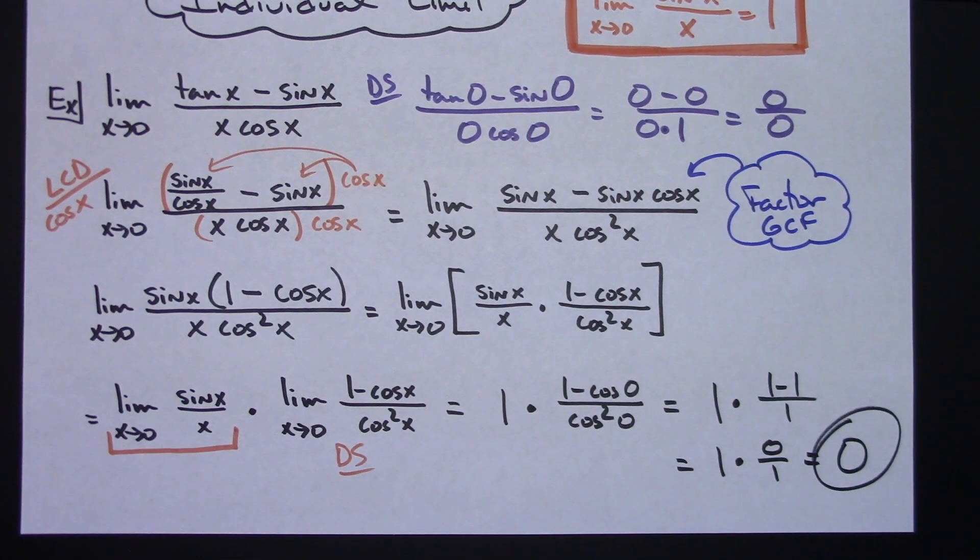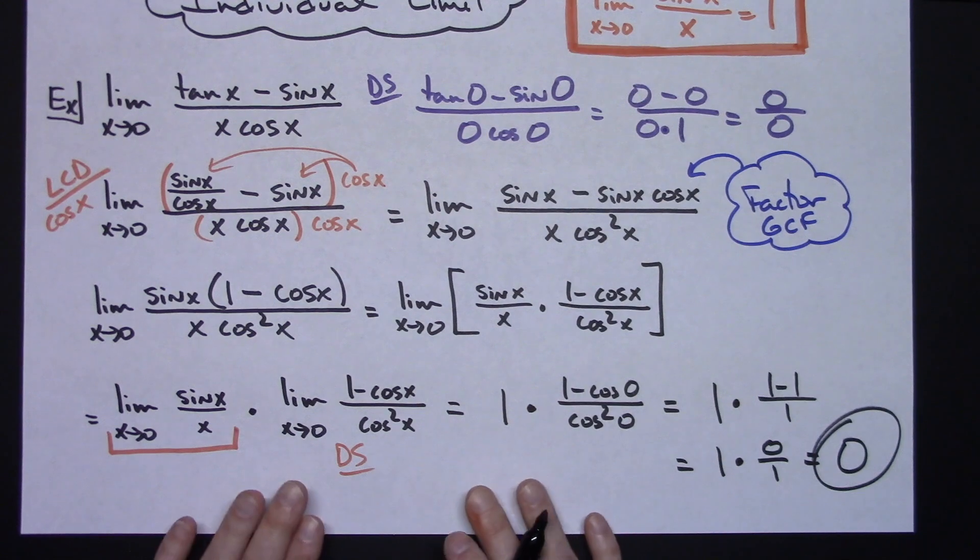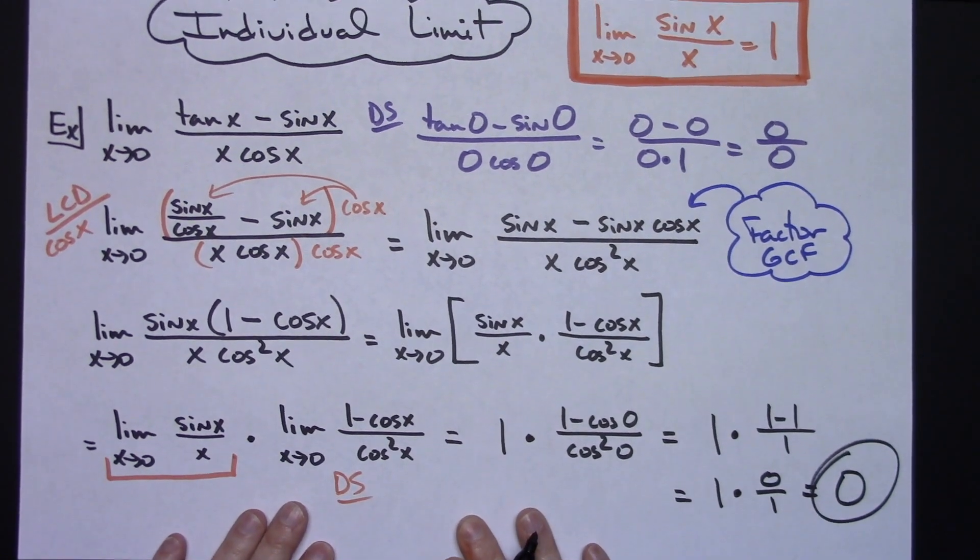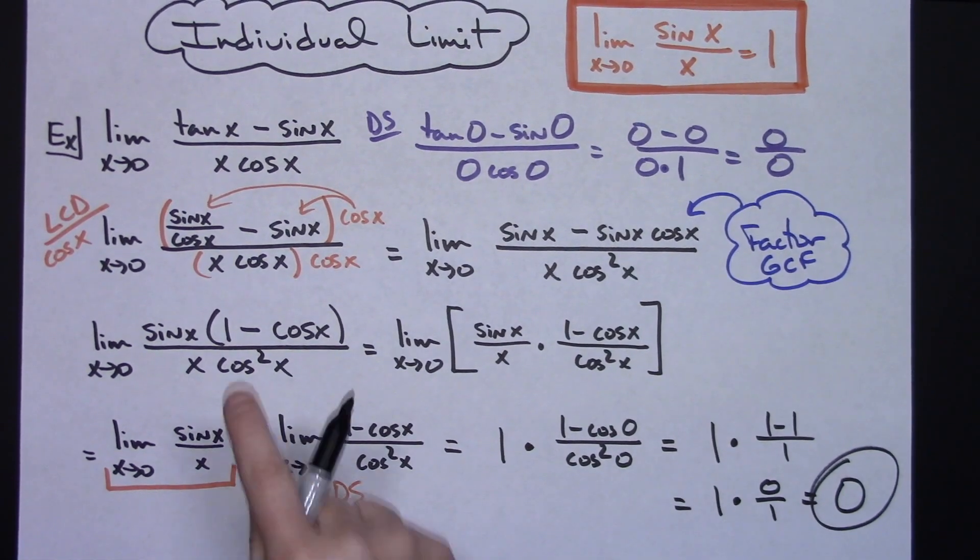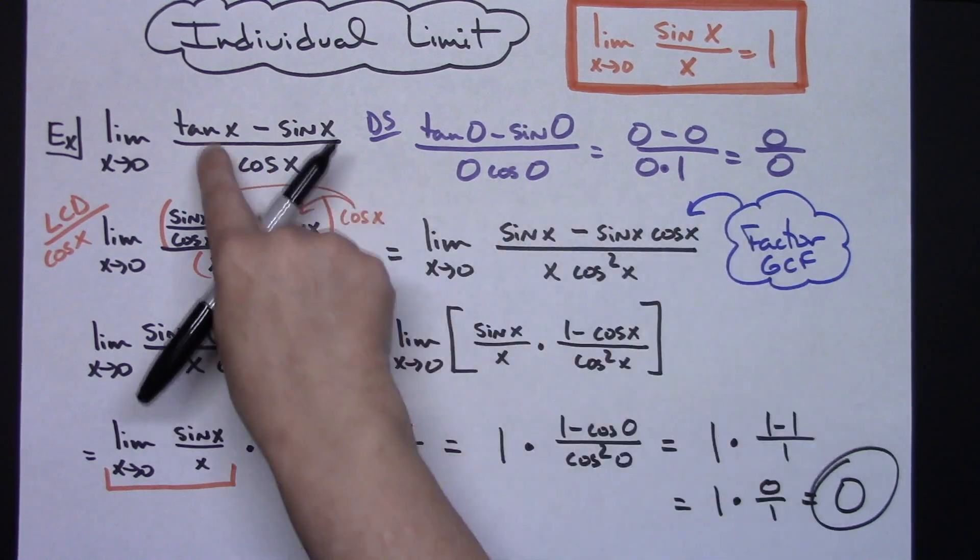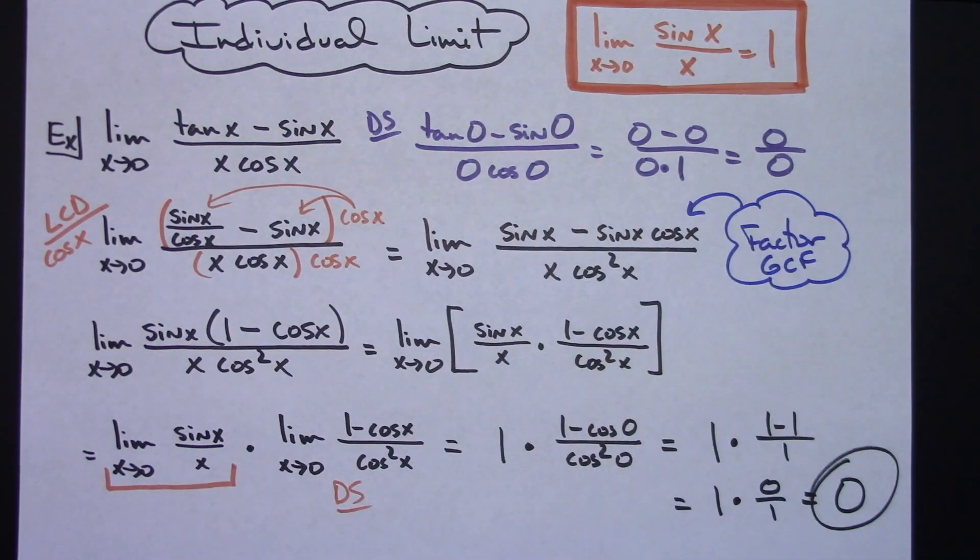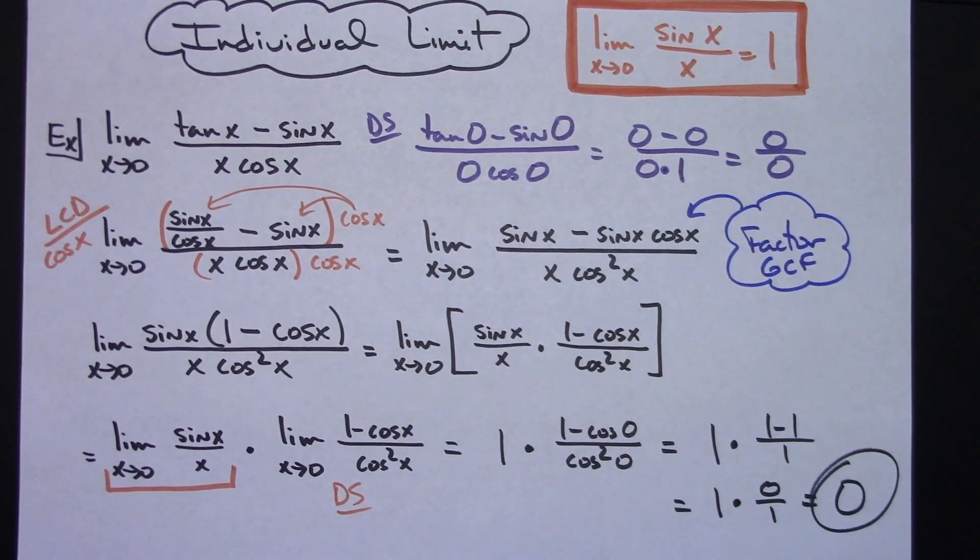So a lot of algebra steps there. However, if you have to justify where that limit comes from and show all those algebraic steps, this is about the only way to do it. With it being a rational fraction getting 0 over 0, you could have attempted L'Hôpital's rule - that might have been easier or harder, not exactly sure. Thanks for watching! If the videos are helping you, please share with your friends and don't forget to subscribe to the channel.